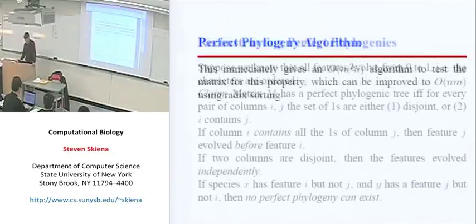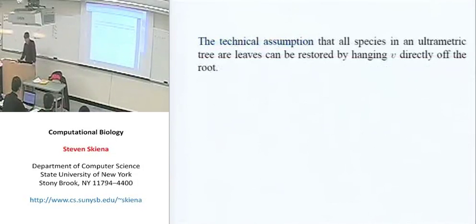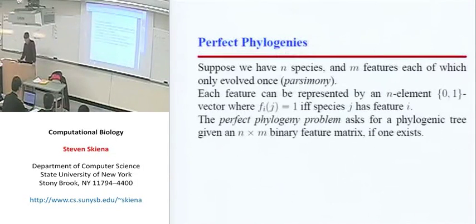Last class we talked about distance measures for reconstructing phylogenies. Basically, you're given as input a species by species matrix of distances, maybe measured in terms of how many millions of years ago they evolved, maybe measured in terms of how many mutations have accumulated, or something like that. Then we tried to come up with the quote-unquote right tree that explained these distances.